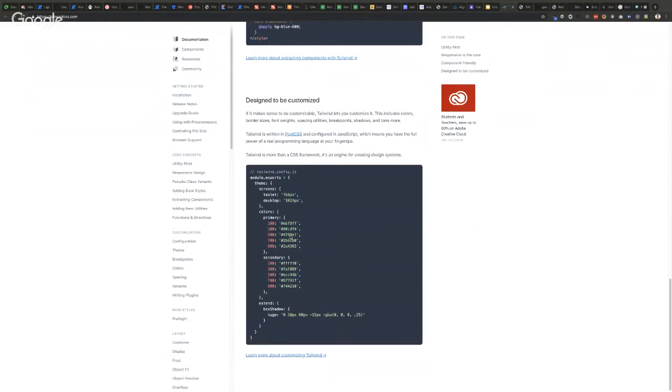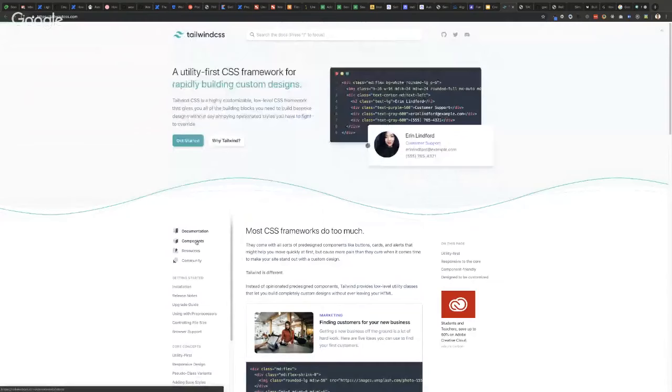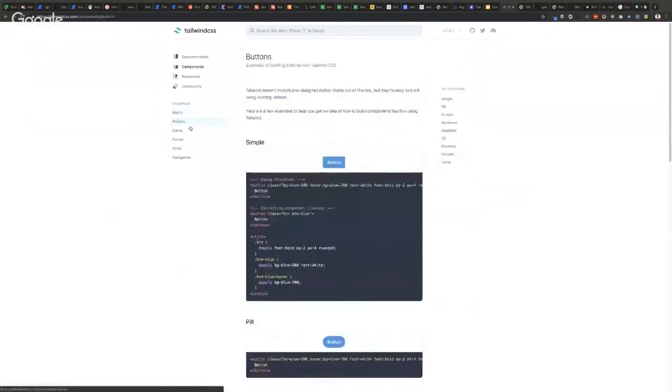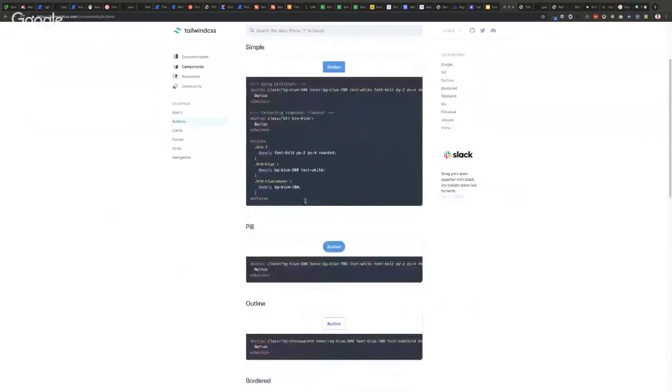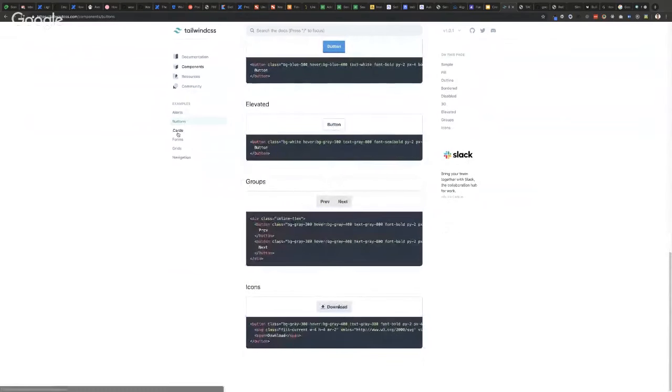So, for example, here the site also shares some components of what can be done by just using this framework. We have alert boxes, badges. We have buttons. We have cards.